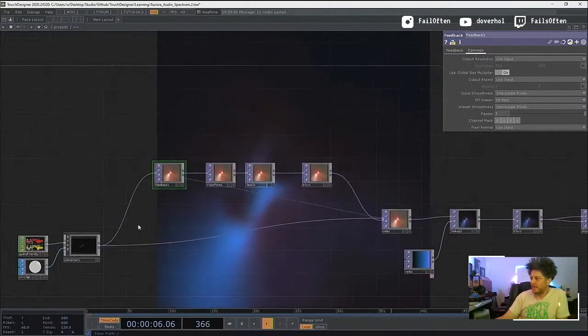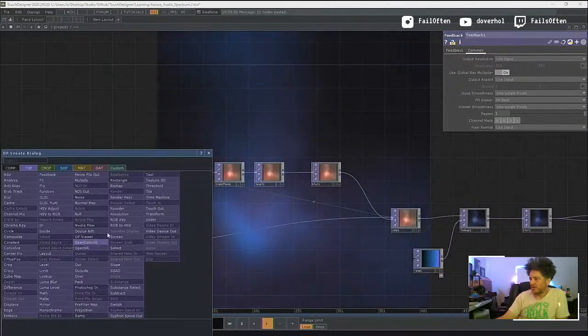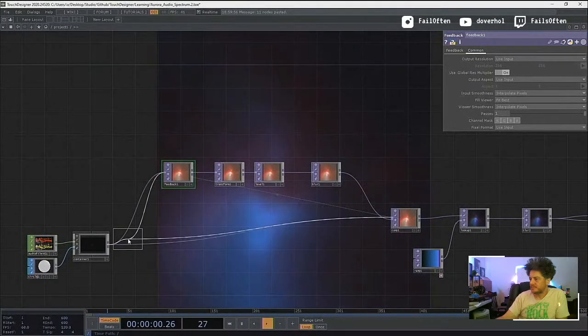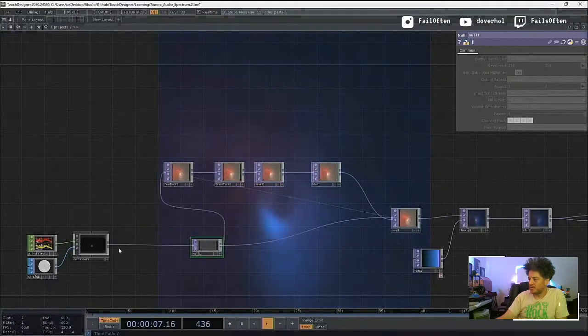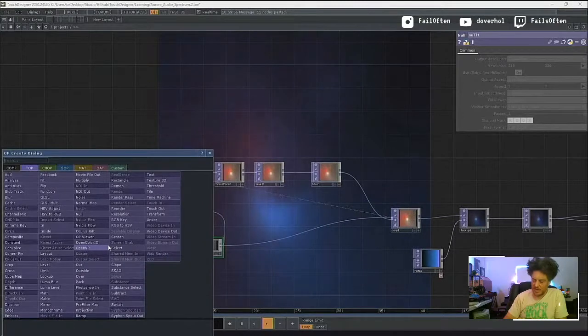So let me create a null. And this null, right? Come on. I have to do something else first. Do I have to make it comp first?